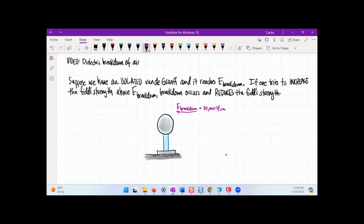So now what happens? If I get to here, what am I actually doing here? The language, again, can be really slippery here. So what I'm seeing here is that now, even though there's no discharging sphere, I do have nearby air molecules. So let's say that I have these air molecules. And what ends up happening is that I am accelerating the electrons and I'm knocking electrons out. But if I'm knocking electrons out, note that these air molecules are now positive.